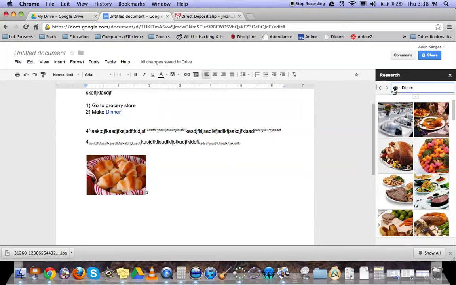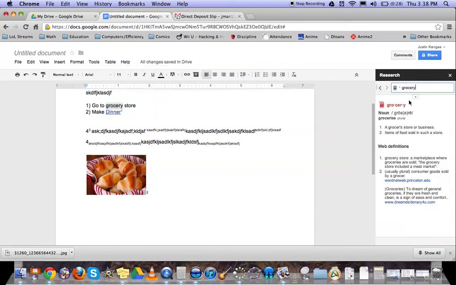The next thing on the Tools tab is something that is actually part of the Research tab. Like I said, with the Research tab, I can actually click on Dictionary, and it will give me the Google definition. It'll look it up and use Google Dictionary to look up the word and define it for you. Or you can highlight the word, click Tools, and click Define. And right here, there's a definition of it. And there are more definitions, web definitions from different sites.